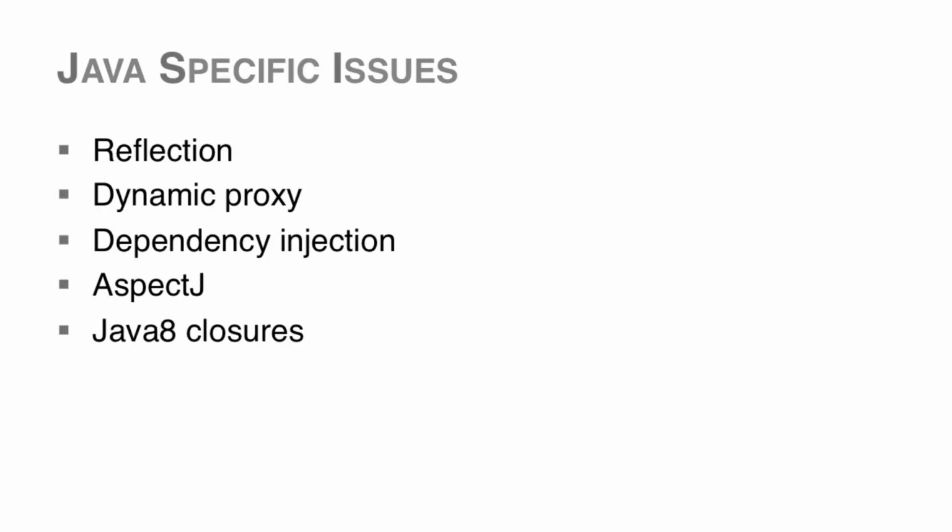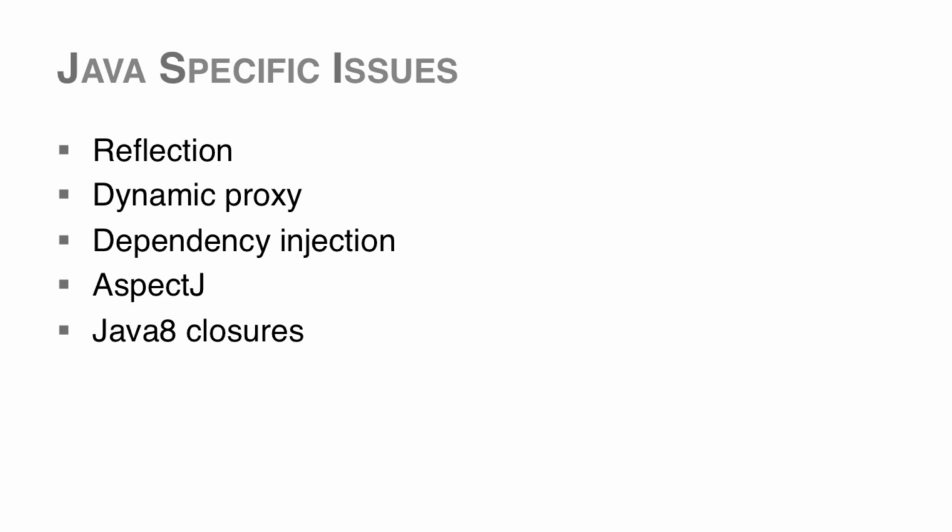One thing that is interesting when you read up on all the other patterns that I have covered is that Java has very specific issues in the way you implement them. Now, there are things that weren't commonly available when the Gang of Four wrote the Design Patterns book that you may want to take advantage of. So we have things like reflection, for instance, in Java, which allows you to get to the class or get to some of the metadata behind objects. And that can often be used very effectively in creation. You have things like dynamic proxy, which is a very interesting way of implementing some of the pseudo delegation patterns that we mentioned in one of the chapters.